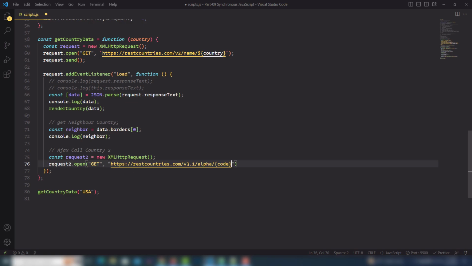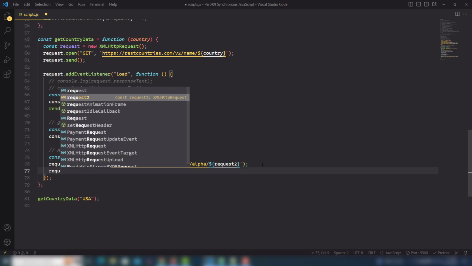But I'm going to use version 2.0, or you can set that too. Inside this code, I need to pass this variable. So let's look at that. I also need to use a template literal, that dollar sign, passing this variable there, right? Then I need to use request two dot send.